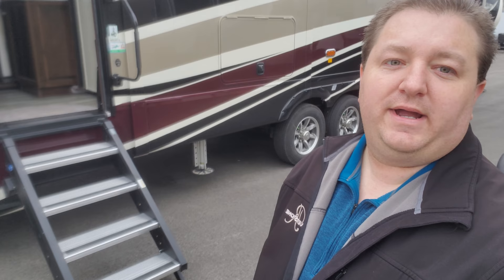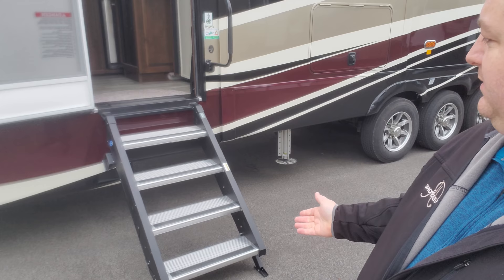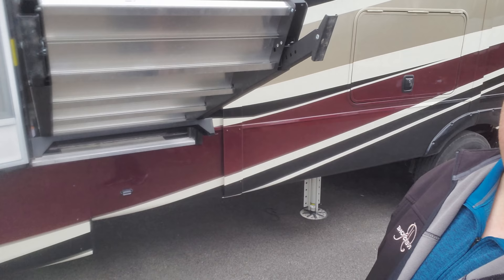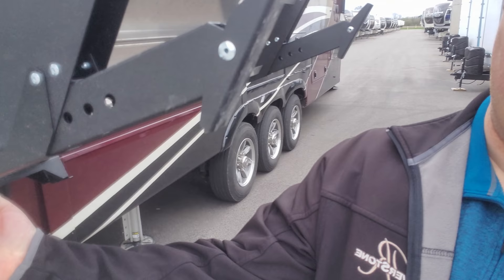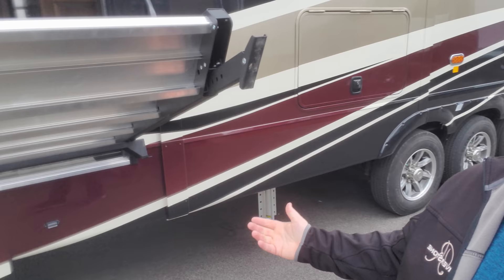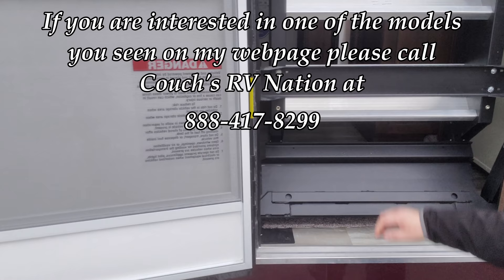Just real quick — some cool stuff about these steps. This is the More Ride Step with shock assist, a quad entrance step used on the Riverstone. It's super easy to use and holds up to 500 pounds of weight, where most hover-style steps are only rated for about 300 pounds — so it's a much heavier duty step. It comes down, touches the ground, and has little adjustable feet. Pull the little pin and you can adjust the feet. The step literally holds itself up, making it easy to flip up inside the door frame and put it away.